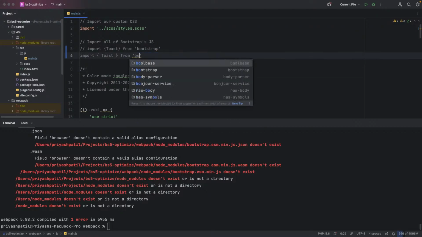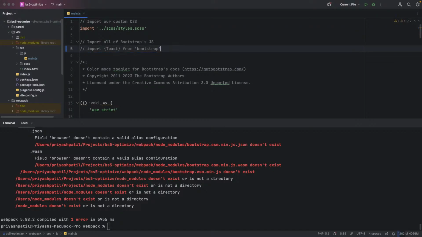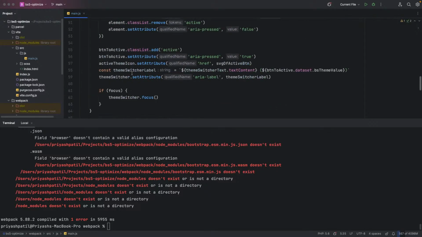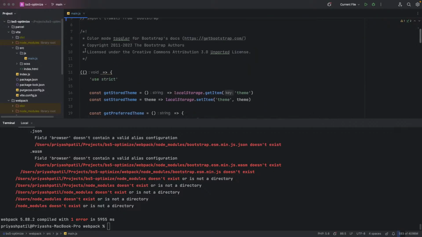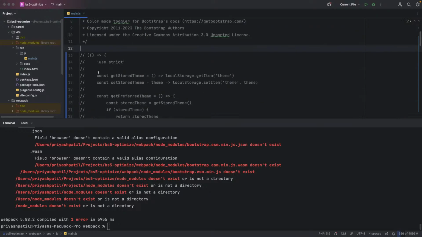What can we do? Bootstrap. No, no, it's not working. Okay, what about we just comment out this additional script that we have and try it again.